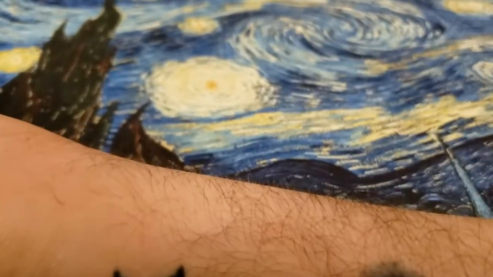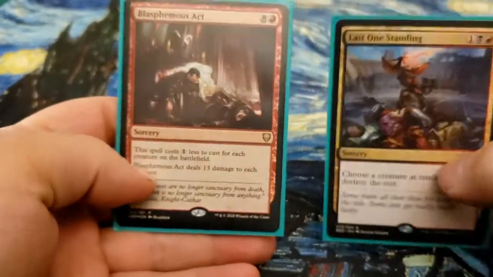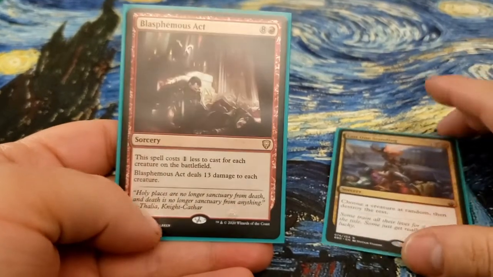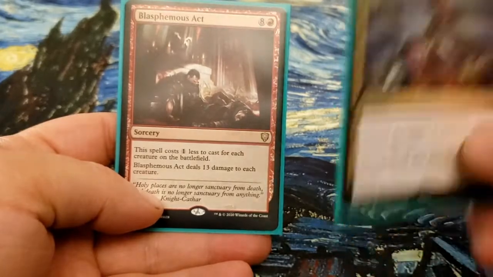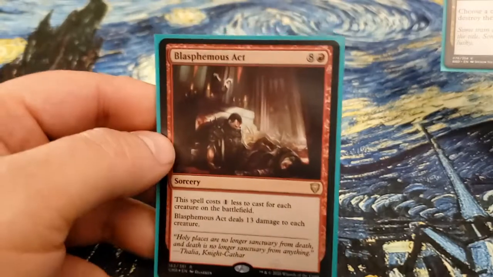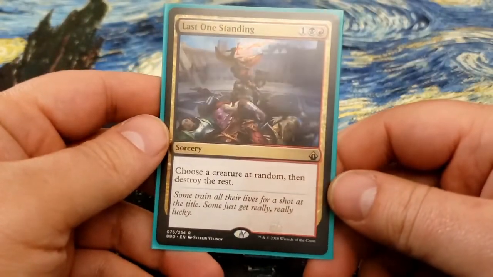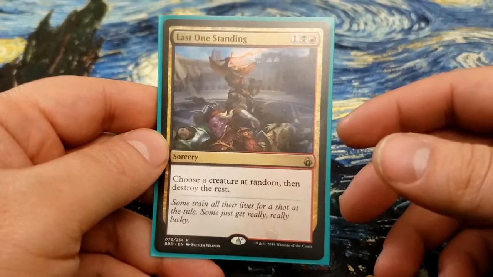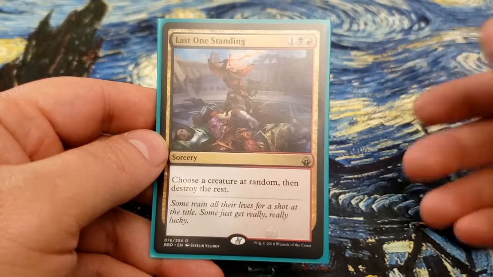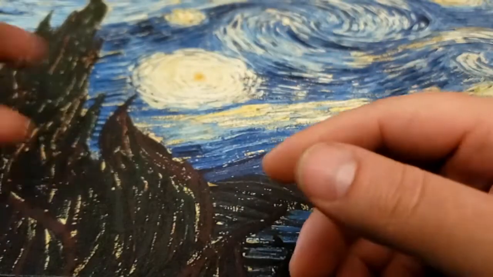Next up, we're going to take a look at the board wipes that I did choose to keep in here. We have Blasphemous Act, because it gets cheaper with the number of creatures in play, and it deals 13 damage in total to all creatures. It's just very good. It won't take out big beefy things, but it's just a downright good board wipe. And then we have Last One Standing, just because it kind of feeds into that political funness. Only one creature is going to stay. It's a random choice, and everything else gets destroyed. And likely I'm not going to have that many creatures in play anyway.